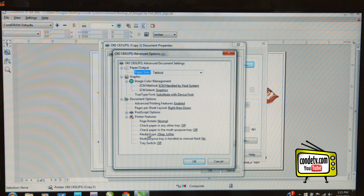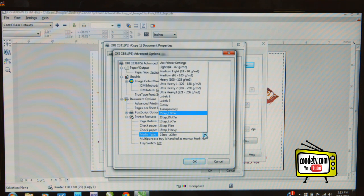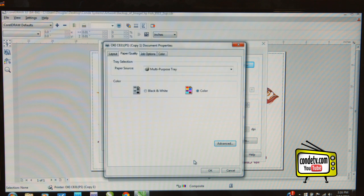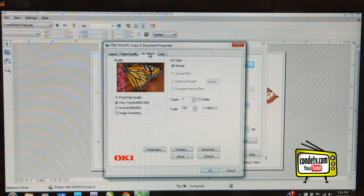Now, what we need to make sure is our media type. I'm going to click on the pull-down menu. If you are running a standard Oki color laser printer, you're going to want to set your media type to Ultra Heavy 1 in order to run the new formulation Neenah ImageClip laser light. If you have the 831 TS, you could also select two-step light transfer. Once we've made that change, let's go into the Job Options tab.